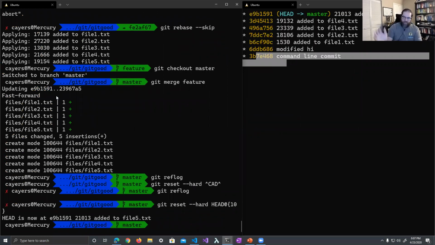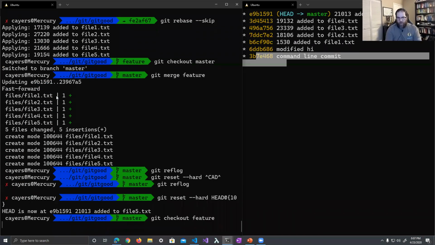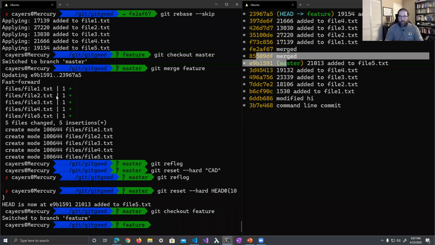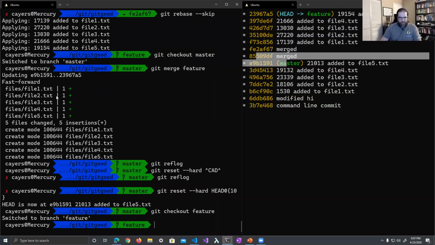So master's nice and clean again, and feature's back to where we were. What if we want to do an interactive rebase?